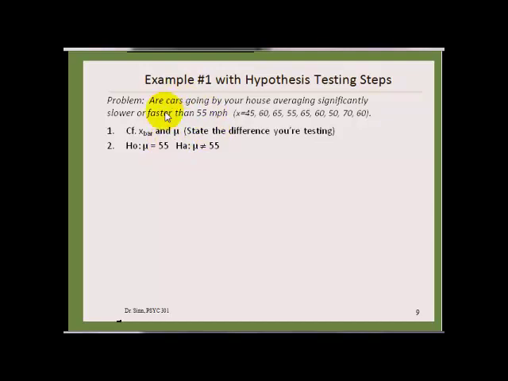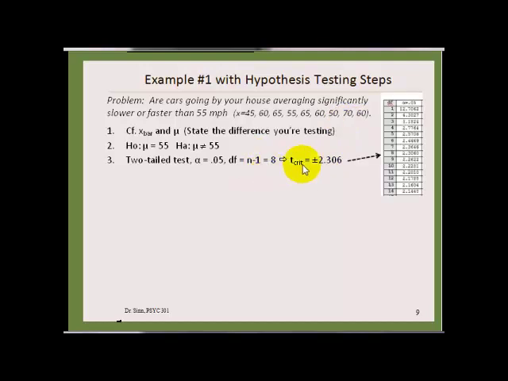So in this case, what I'm interested in, I'm testing this value of 55. My null is that mu is equal to 55, and my alternative is that mu is not equal to 55. I would do a two-tailed test, which is what I always do, and the alpha is equal to 0.05, which is typically where I always set it, and degrees of freedom is always equal to n minus 1 with the one-sample t-test. So how many participants do I have? 1, 2, 3, 4, 5, 6, 7, 8, 9. So I have 8 degrees of freedom.